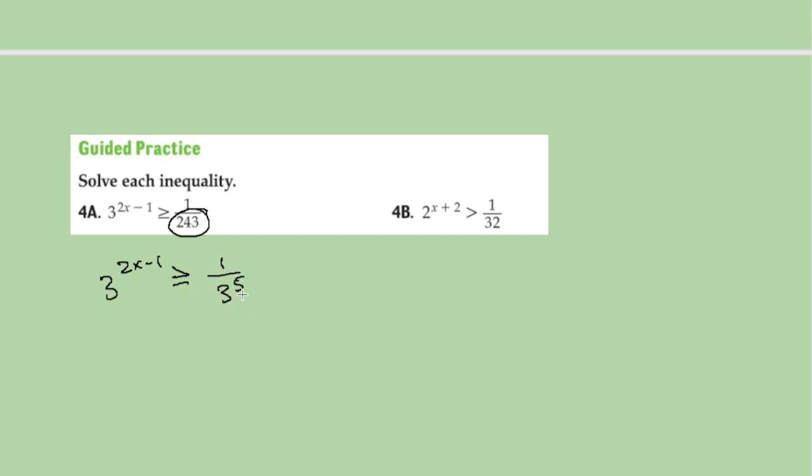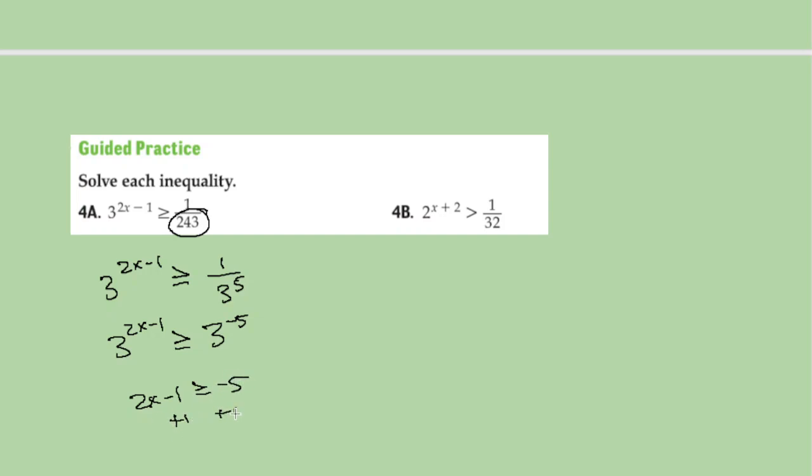All right, so now I don't really have the same base yet because this is down here. So I'm going to rewrite this using negative exponents because I just got a 1 there. So let's go 3 to the 2x minus 1 is greater than or equal to, sorry, not negative. Simons, what are you doing? All right, it is, let me erase, it is 3 to the negative 5th power. So that's the equivalent expression of this. And now I have the same base, I got 3 here, I got 3 here. So I'm going to set 2x minus 1 is greater than or equal to negative 5.